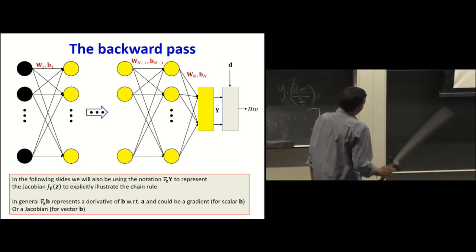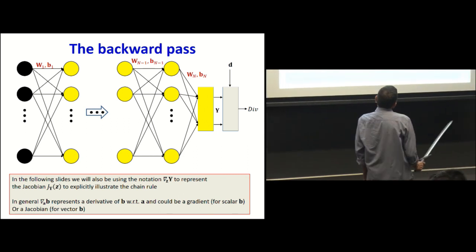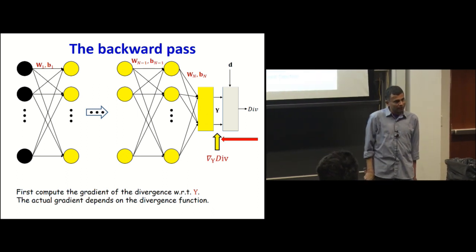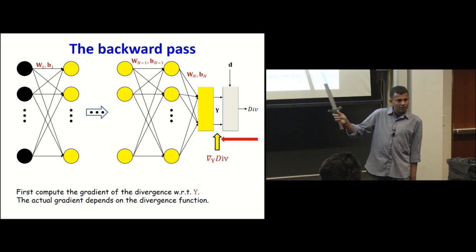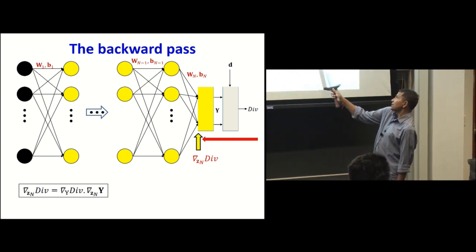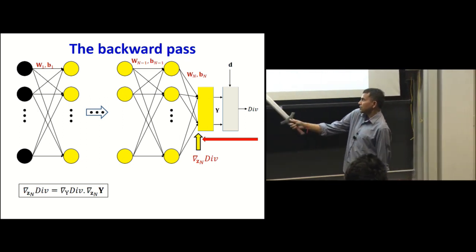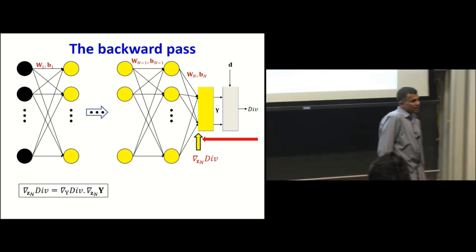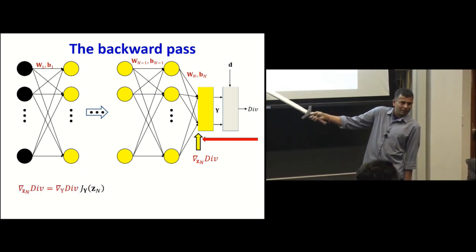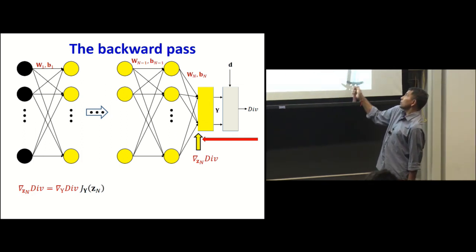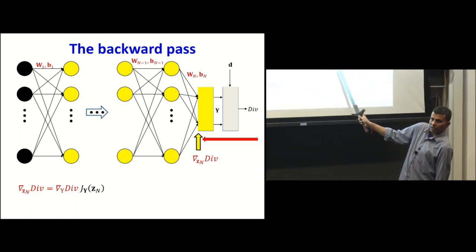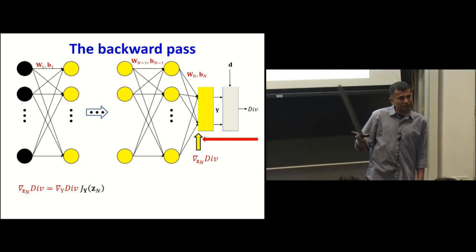Now let's go back and look at this guy. Very trivial. I'm just going to compute my derivatives backwards. If I want to do my backward pass, first I compute the derivative of the divergence with respect to y, right? Easy. And this is just, what would this be? That's a gradient, correct? Then I want to compute the derivative with respect to z, which is going to be what? The derivative with respect to y times the derivative of y with respect to z, which is going to be a Jacobian, right? And then if I want to compute the derivative of divergence with respect to this guy, what happens? I post-multiply the derivative of this term with respect to these, which would be the weight matrix, right?